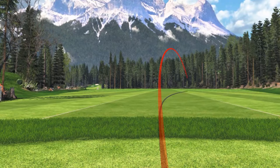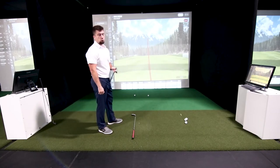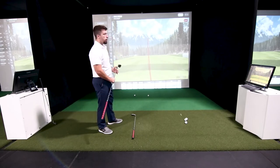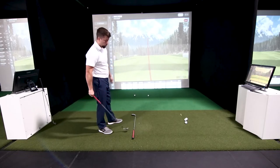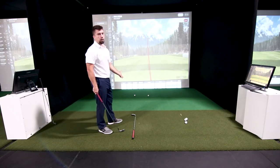That one started out to the left side a little bit and then sliced back to the right. Now this is only a nine iron, so the effects aren't as drastic as with a driver — a driver would have had a much harder cut to the right. The nine iron being a high-lofted club helps keep the ball a lot straighter, so that was an example of how it cut, but it didn't cut as much as it would have with a driver.